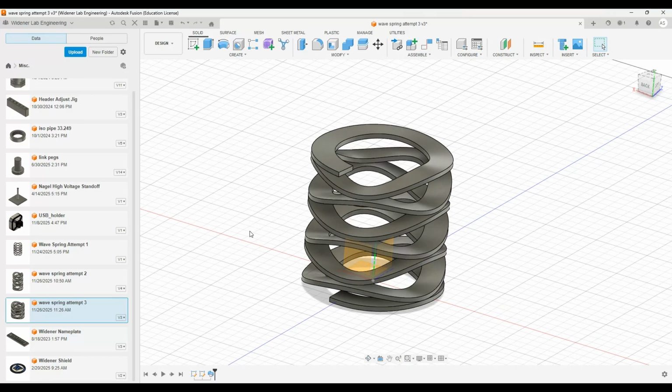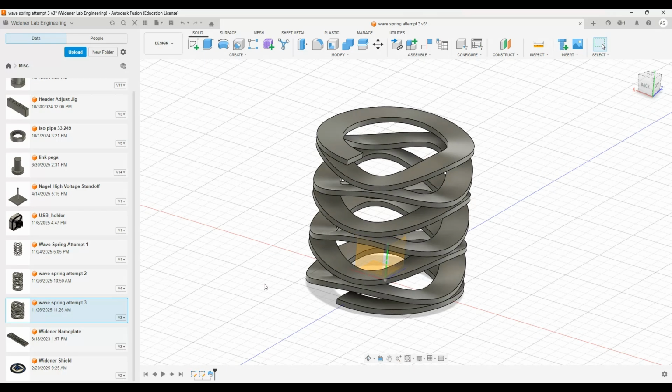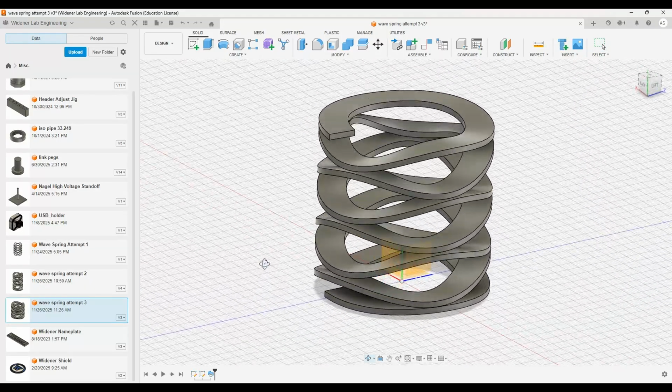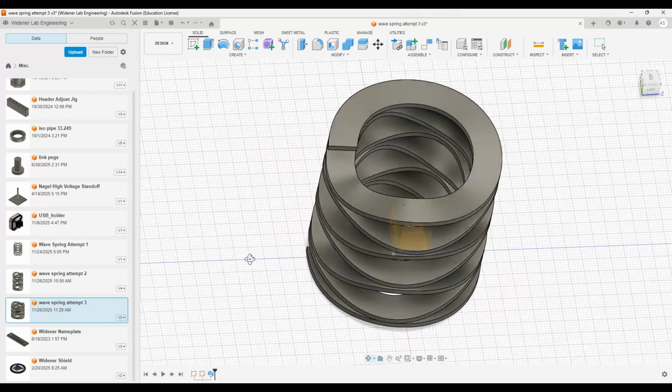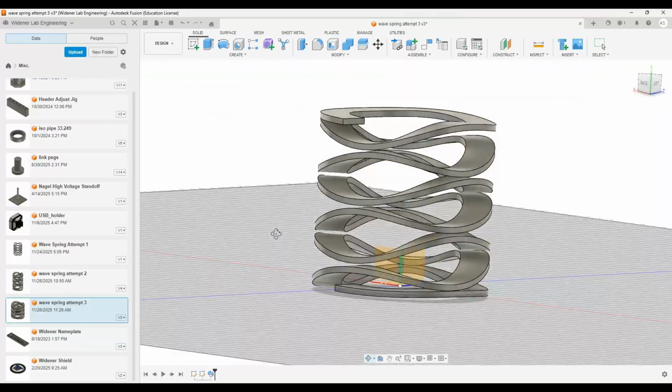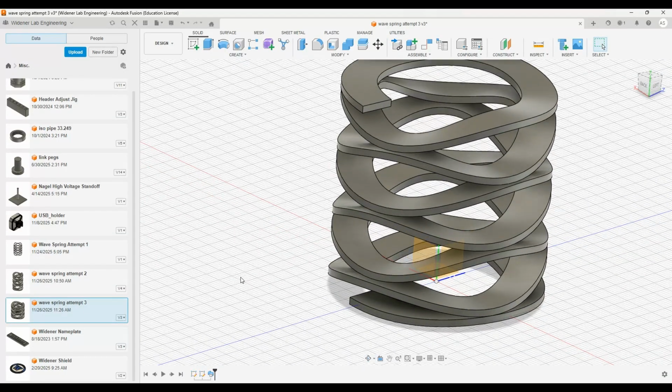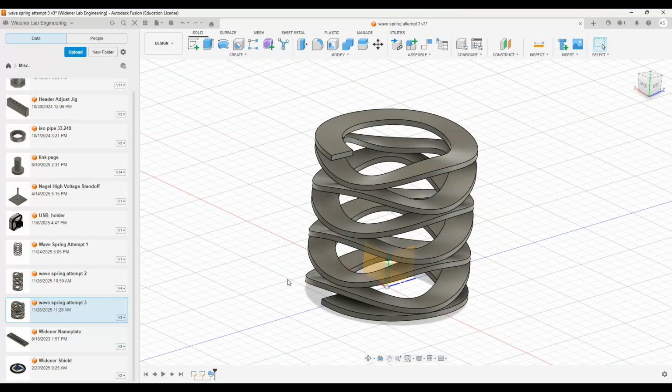One, because I didn't see any tutorials online that showed the way I did it, and two, because I think it's a good example of why curve parameterization is useful in math and for this case. And it's a good kind of learning opportunity. So I just wanted to put together a little video about how I did this and talk a little bit about why it works.